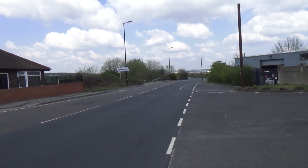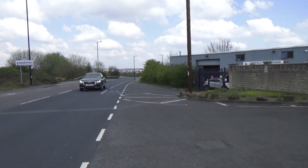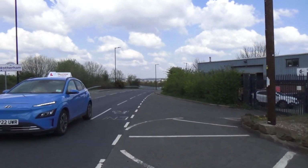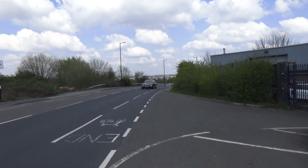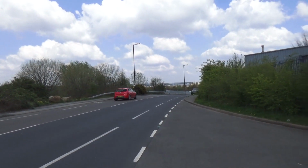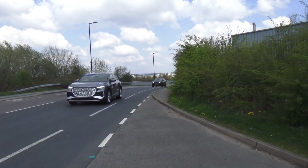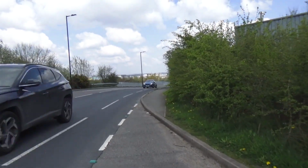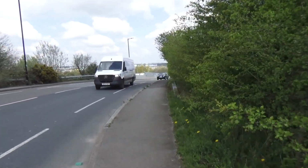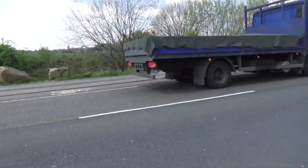So I don't know if this was really in Rotherham or not, because Rotherham Metropolitan Borough was created in 1974. Before that, Rotherham had a population of about 90,000, and then they increased it to 250,000. But Rotherham Metropolitan Borough is not Rotherham. It's just a big overreach, and that was under the Local Government Act of 1972, and I want to see Rotherham Metropolitan Borough dissolved.